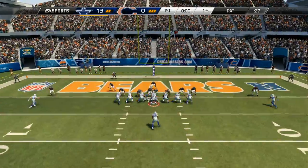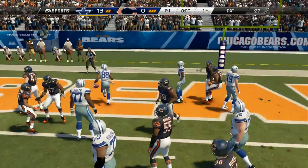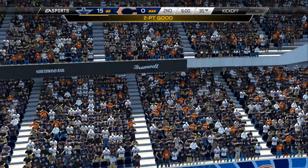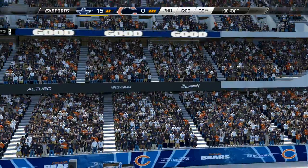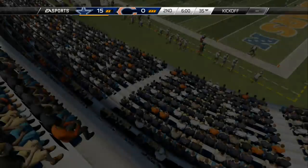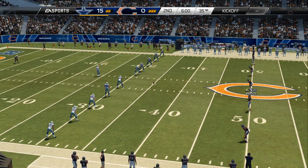Lining up now for the two. He'll throw it over the middle. Got the touchdown. Got the two-point conversion. People love to go for two in this game, don't they? Well, they do. And you know what? Now I guess you and I just can't sit here and blast the coach for a bad decision. When you pick up the 2 points, you can't complain about what they're trying to do.